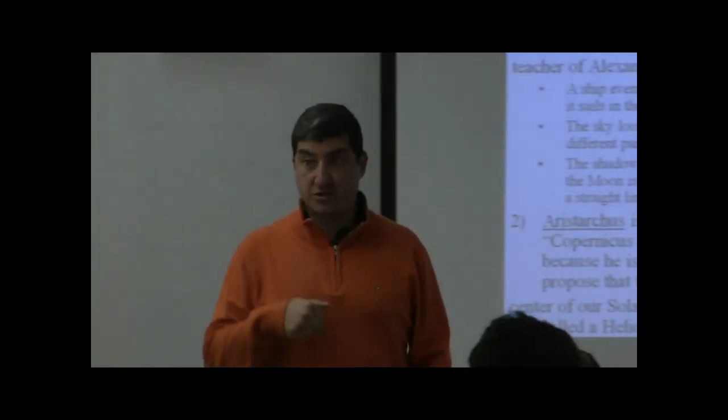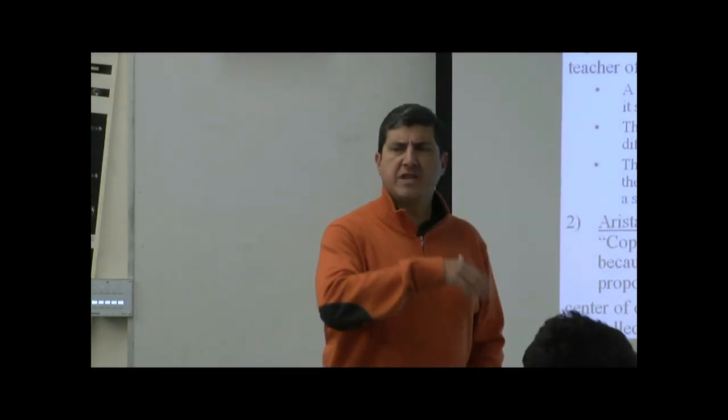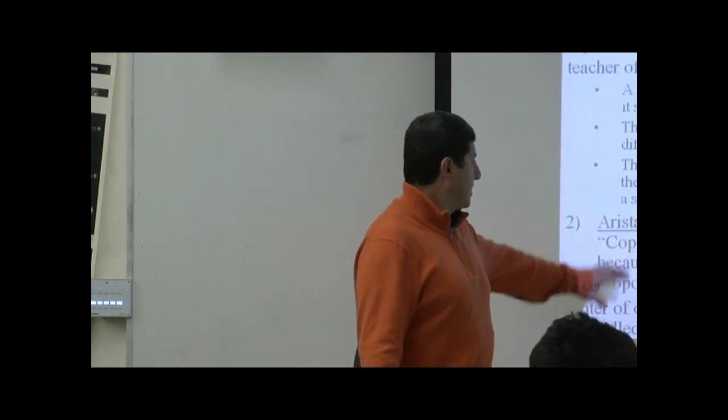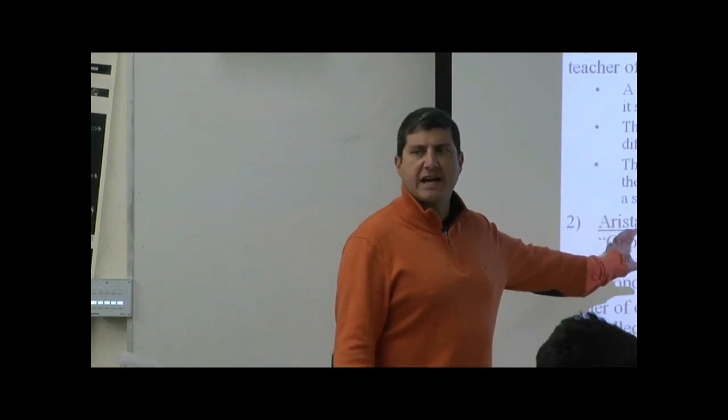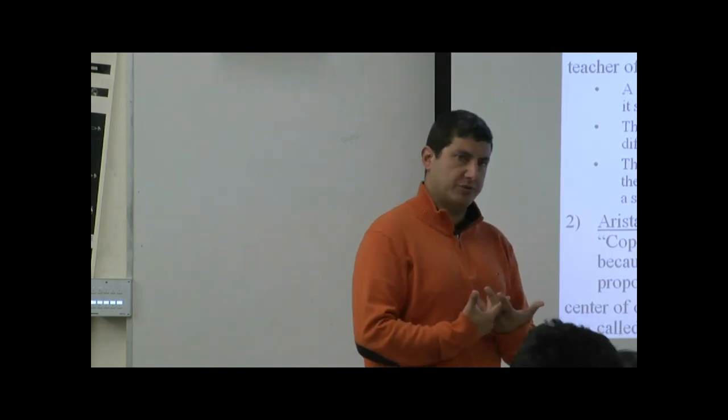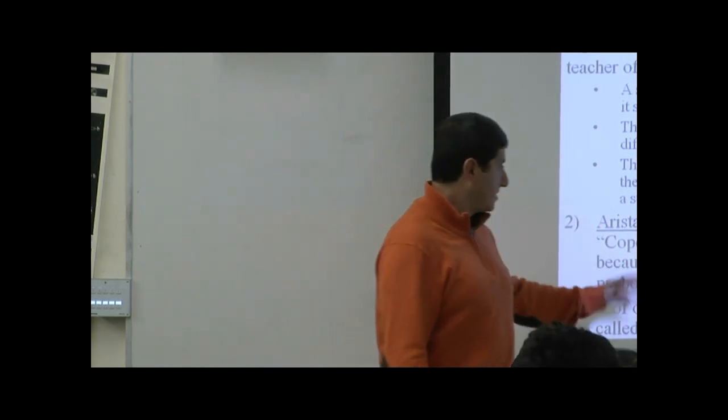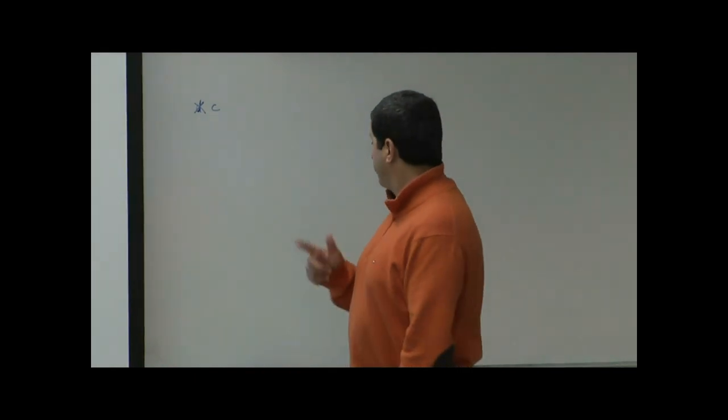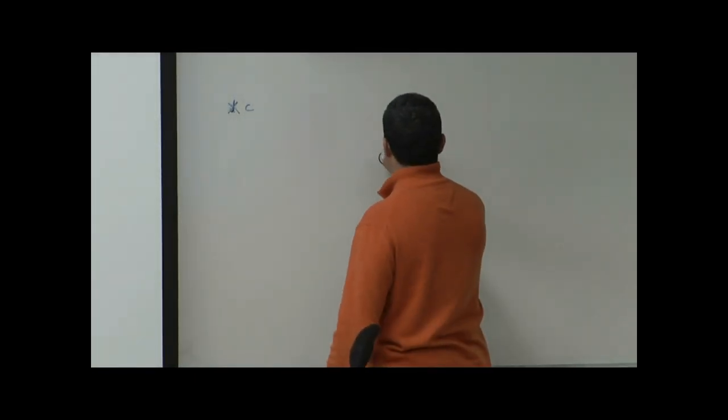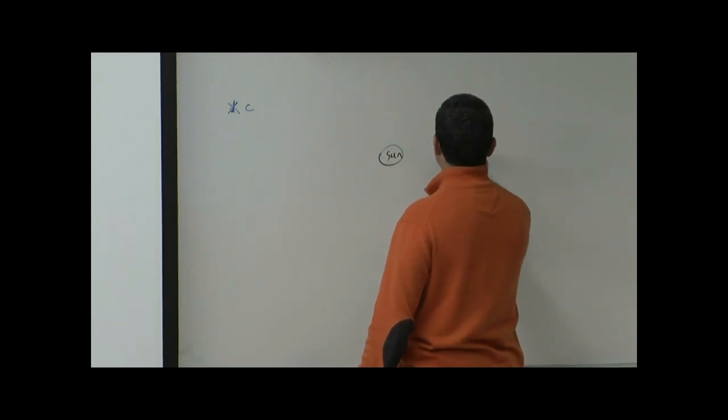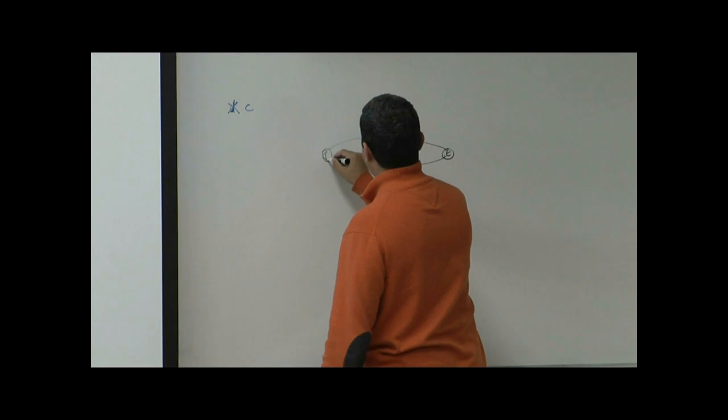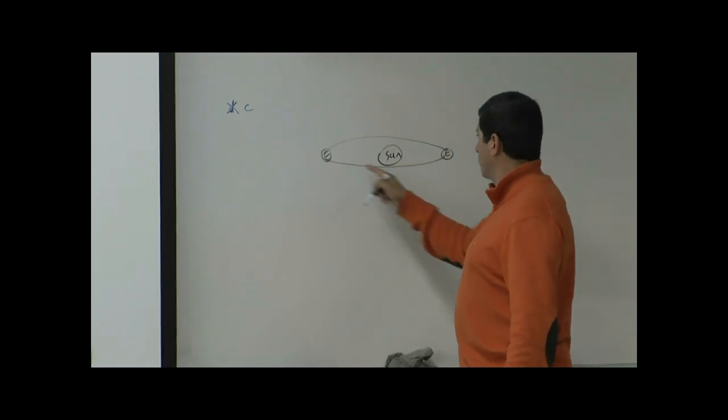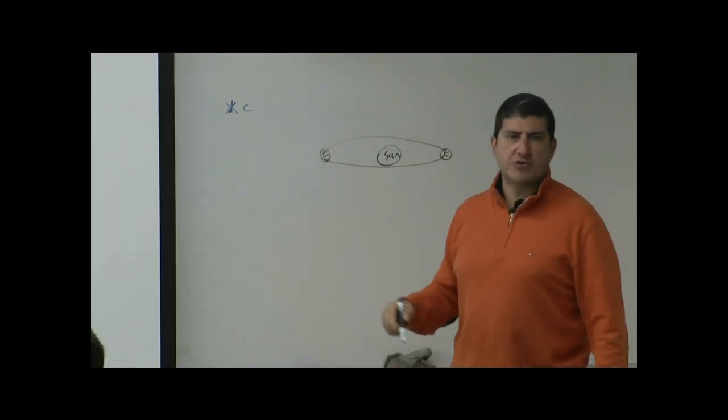Heliocentric model means sun center. So back then, for many centuries, the geocentric model was the governing theory. His theory did not last too much because he didn't really have proof. He wasn't able to back it up, but he was correct, as we're going to see. The correct model is a sun-centered model. One of the things that he proposed is that it's the earth going around the sun. So here's the sun, here's the earth going around the sun. This is the model that he proposed, heliocentric model. Sun is centered in the middle, Earth is going around the sun, and of course other planets going around the sun too. So he was correct.